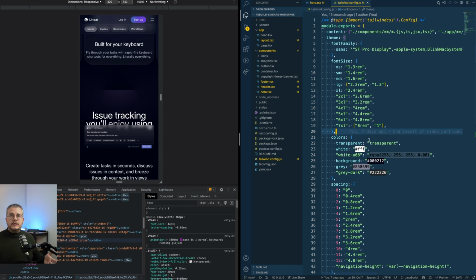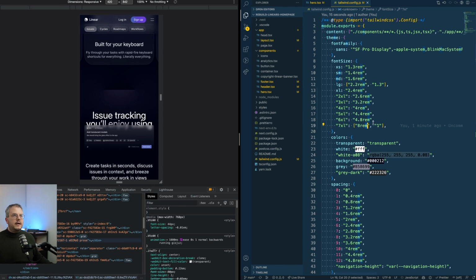And again, usually you would get this from a designer in a nice design system and you know all of the sizes up front. But since we're now building this by looking at their website and need to inspect all of the elements, it's quite a bit of work to really get all of the sizes. So that's why we need to do a bit of refactoring now, but that's okay.